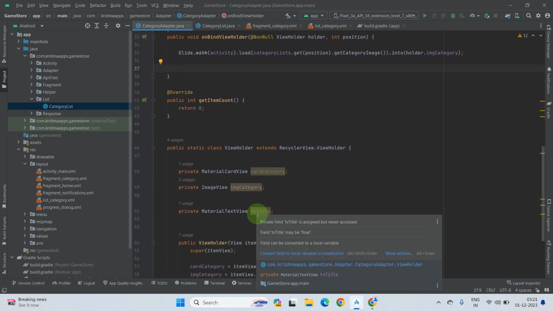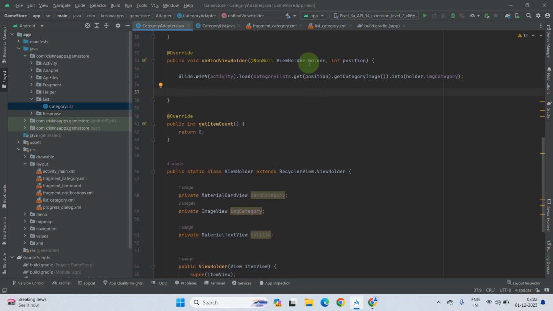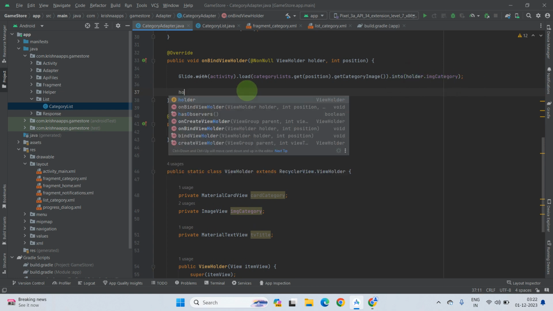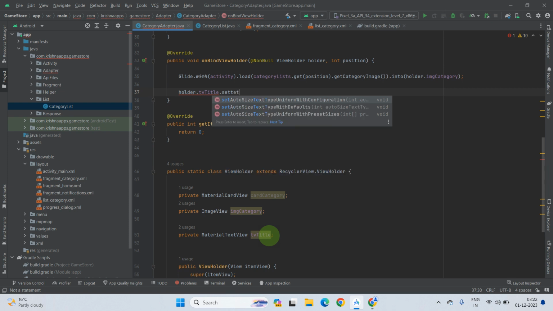As you know, if you want to set a title in the text view, then programmatically you have to do it like this: text view dot set text, and then you write down your string. So we cannot access this simply as tv title here. You have to use holder, same as holder dot image category. So you have to type holder, then this text view tv title. Now you have to take the set text method.